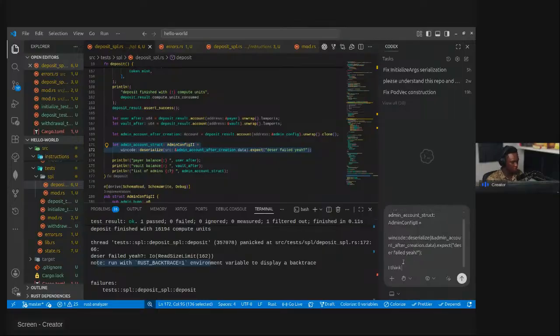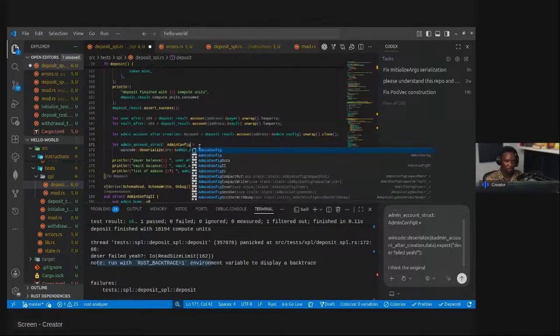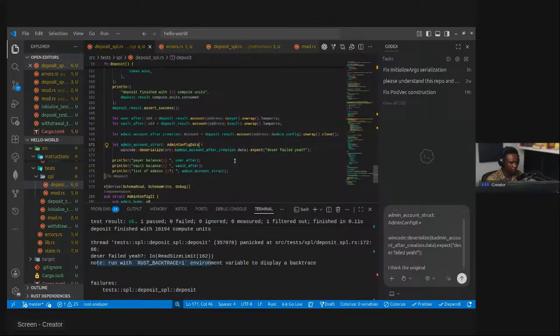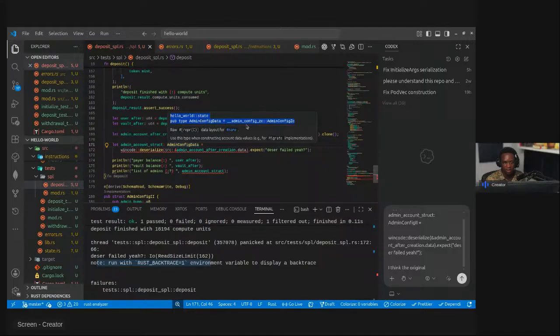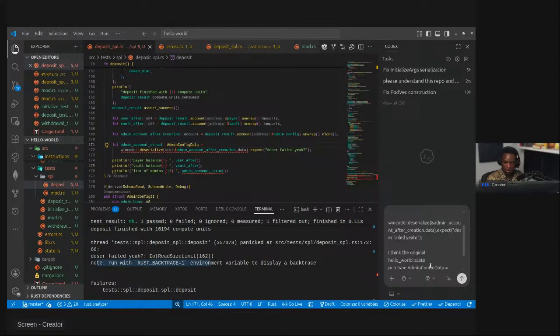I think the original Blue Shift admin config, what's it called? Admin config data. This should actually be the best, using this RPC.